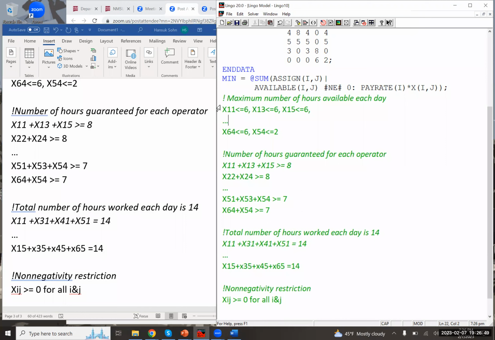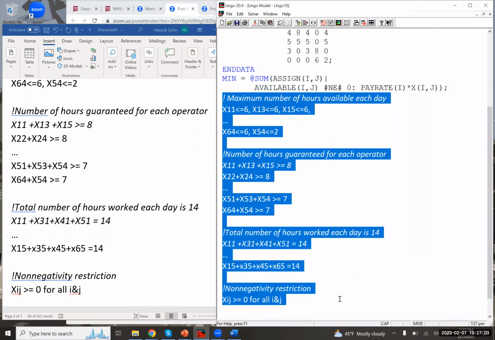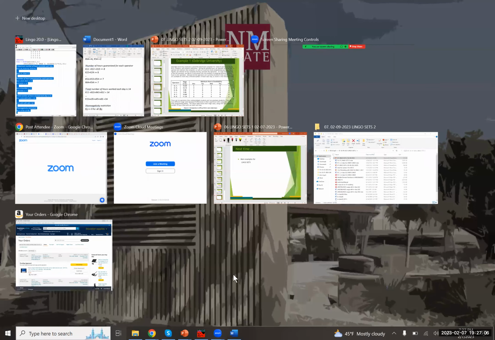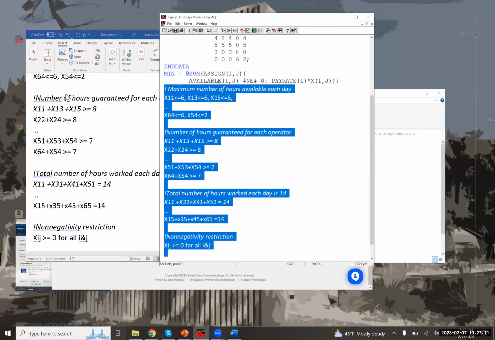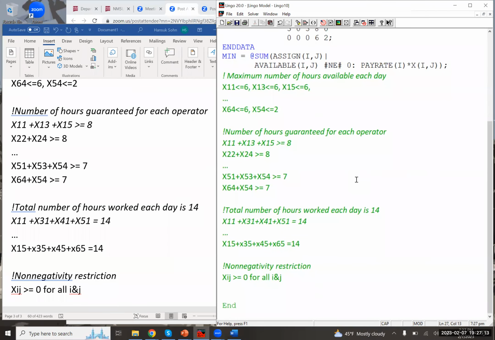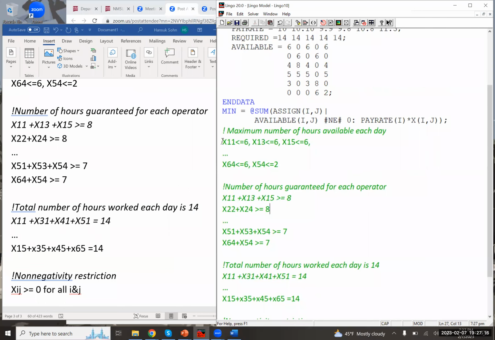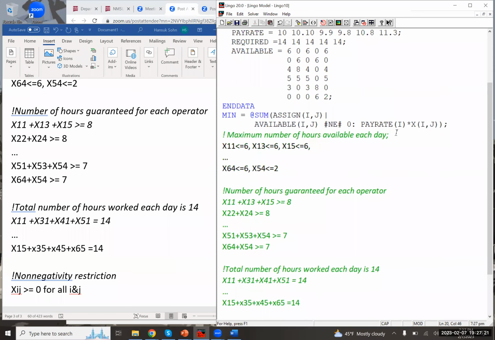You can see that everything I pasted here is in green because Lingo takes it as comments, since it's after the exclamation mark. Where is our Lingo model? Okay, here. Now we're going to handle that. After that, just put the semicolon.